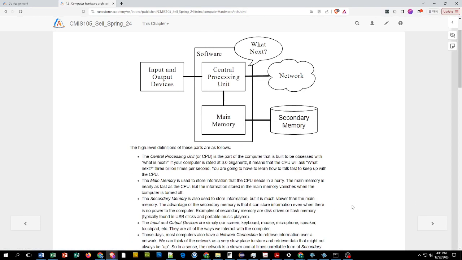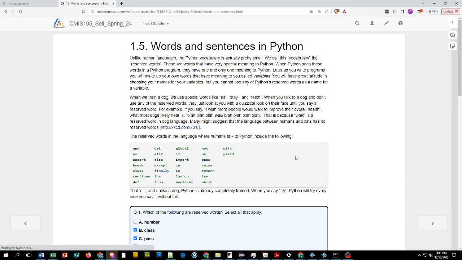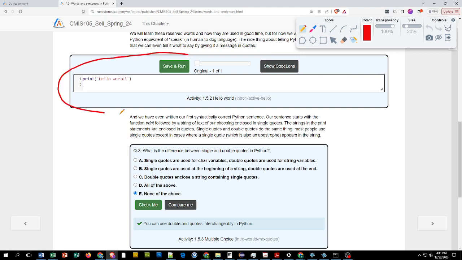So unit 1, a lot of lighter stuff on the background of how a computer works. Good stuff, but not really true programming, but it's giving you a good background as to why we program and some benefits of that. You will eventually start to see little interactive code blocks like this. These are really cool because this is like a little mini programming tool built into the textbook. You'll notice that often you can click save and run. You can also adjust the slider bar.